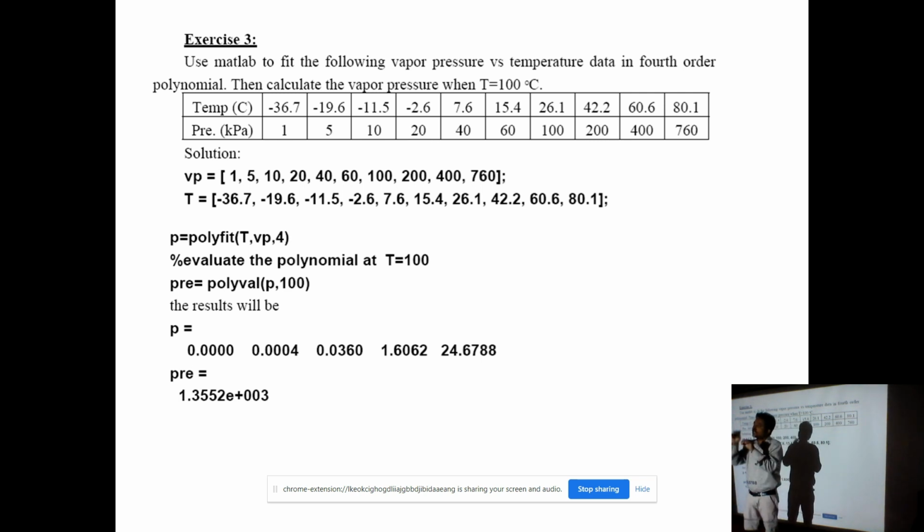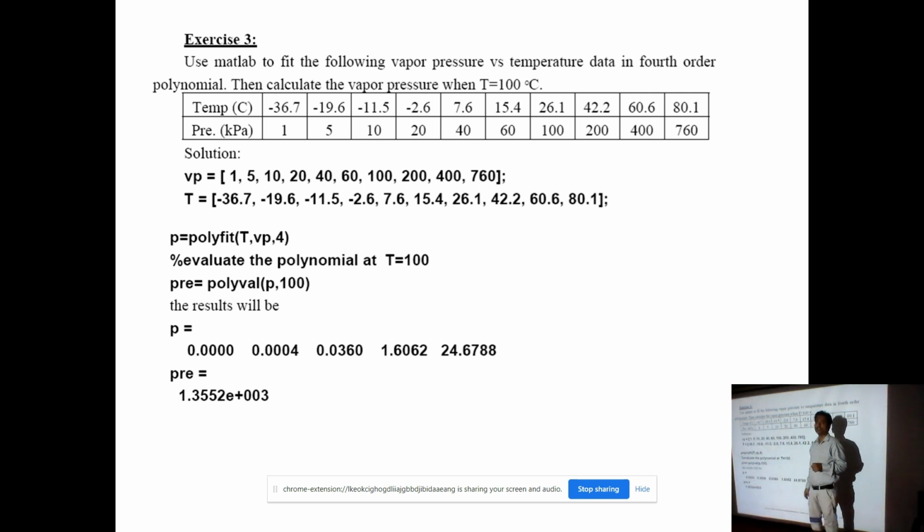What are the coefficients of the fourth order polynomial? For example, if it is of the form ax power 4 plus bx cube plus cx square plus dx plus e, then all a, b, c, d, e will be given if I run it, because the order is 4. That means x power 4, x cube, x square, x, and a constant. So if I run this, I got answers like this. Check these answers. This is the x power 4 coefficient. This is the x cube coefficient. This is the x square coefficient. This is the x coefficient. This is the constant.